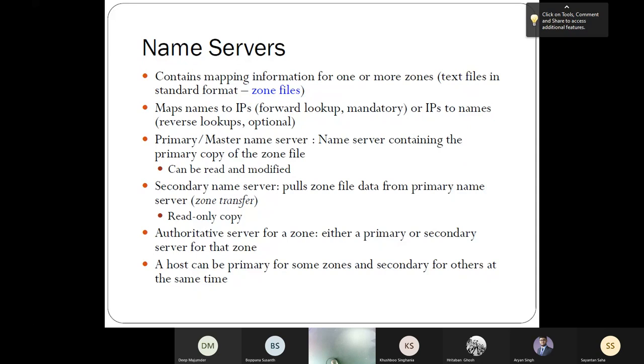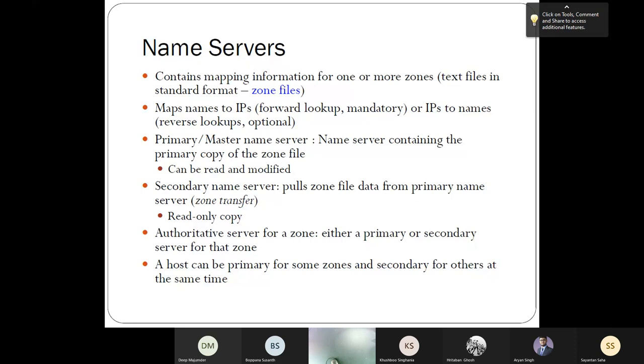So when you ask a name server for a name, what it is doing is just looking up that zone file. It will have the names for only its zone, which, as I said, is a part of the domain space. It can be the whole domain or a part of it. There is only a single modifiable copy of this.